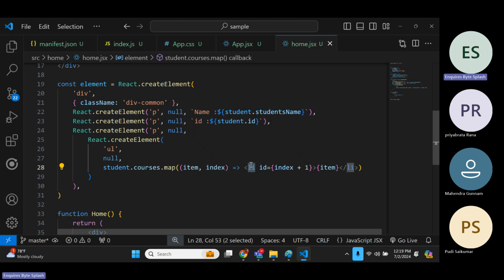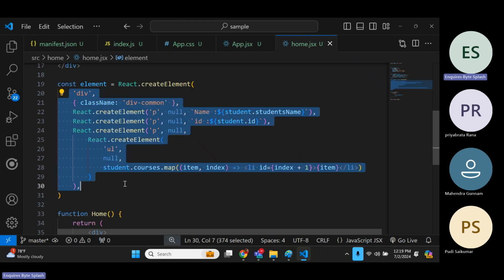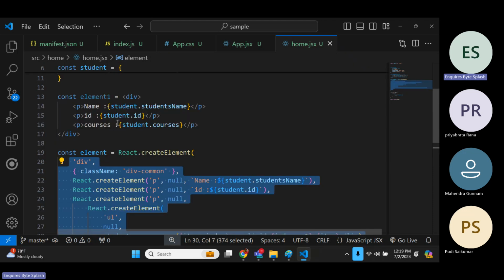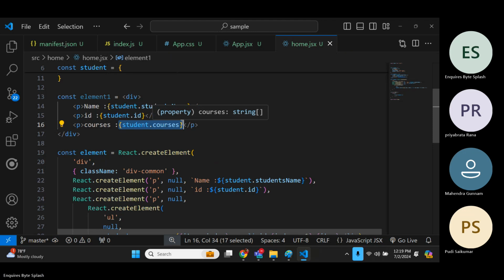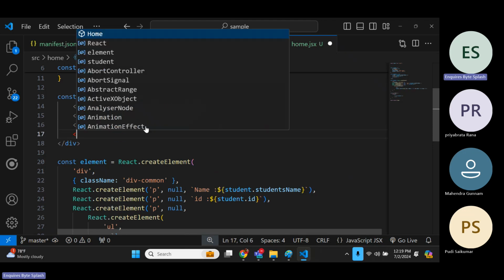Basically, the only thing is React is lightweight. If you write this in the interview, you will be selected directly because nobody will remember this syntax, and they will make some mistakes. You can write this way or you can directly write this way also. Here also you can create. Here also you can mention, not an issue. That's what I'm saying.